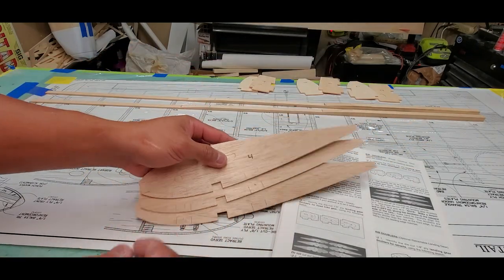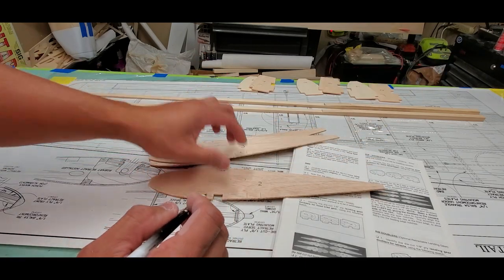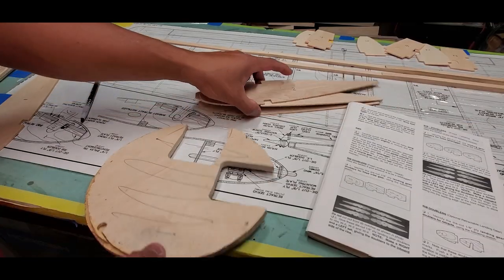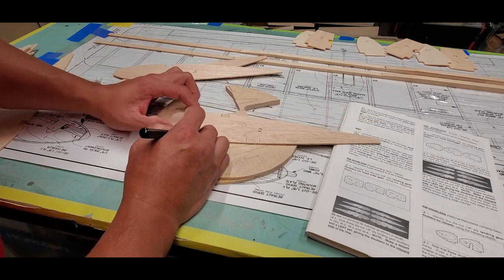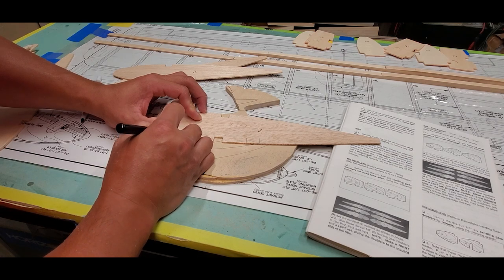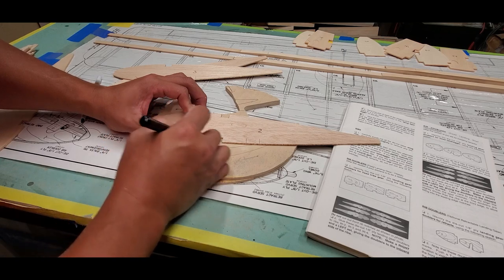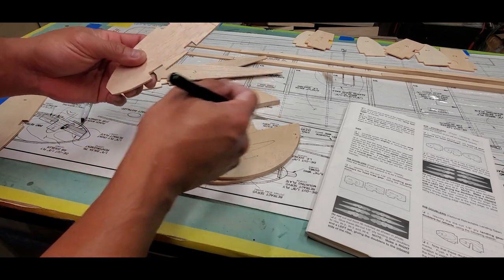Simple as that. So we're going to eliminate this portion here, because we're going to be doing the fixed gear tail dragger. All right, so I'm going to go ahead and cut that out. So what I'm going to do is just put my X-Acto blade where the score marks are at and finish the job. See where that's at. That's one.